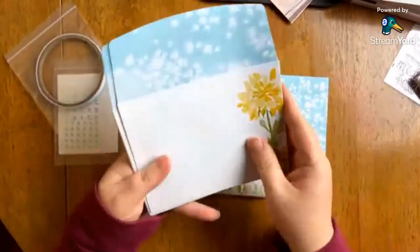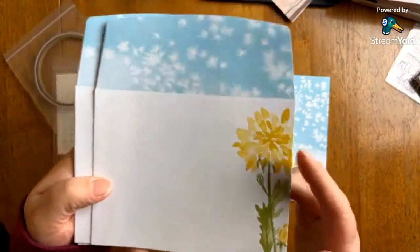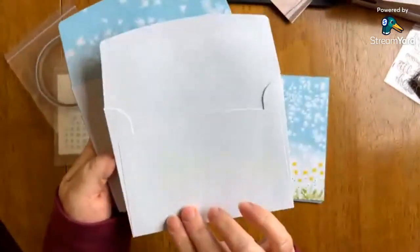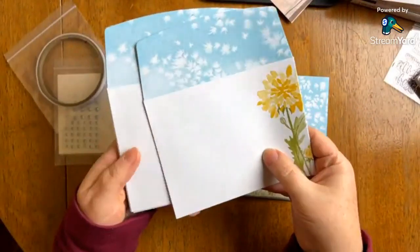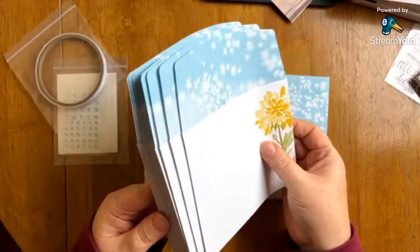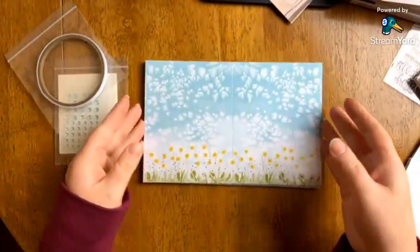But let's see how many we have here in terms of our envelopes. The envelopes are beautiful. You can see we have our dandelion off to the side here. No liner this month. Sometimes they have something printed on the inside. This month it's the outside that has the decoration to it. 1, 2, 3, 4, 5, 6, 7, 8, 9. Okay, so we have 9 envelopes here.